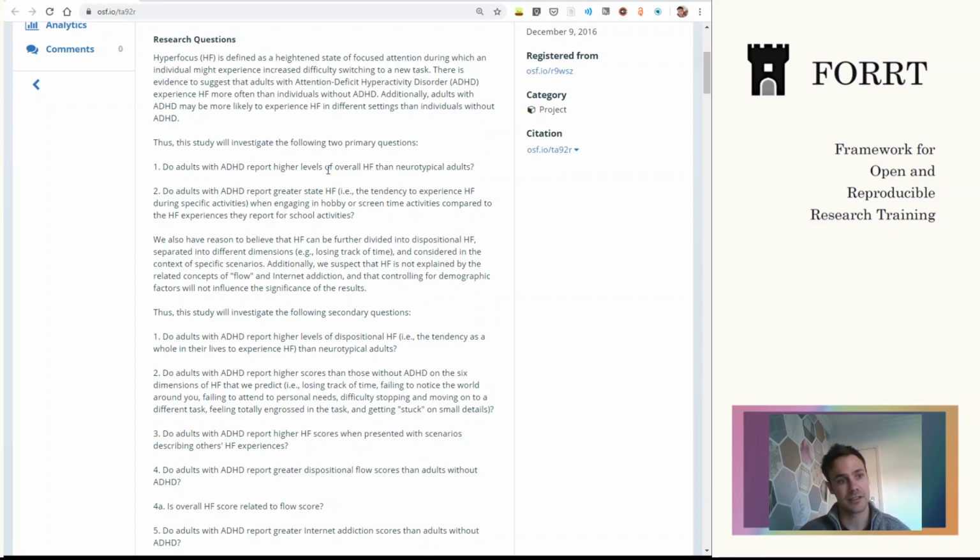Now again, this, to my mind, goes beyond the typical transparency, openness, even the fooling ourselves aspect, but it also forces us to think, before we've done any analysis, how exactly we're going to try and address our hypothesis with the data that we have using a particular analysis.